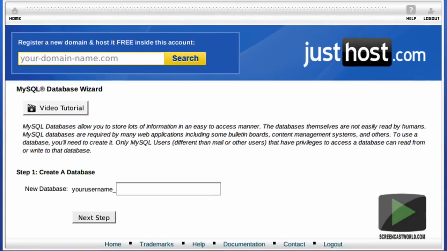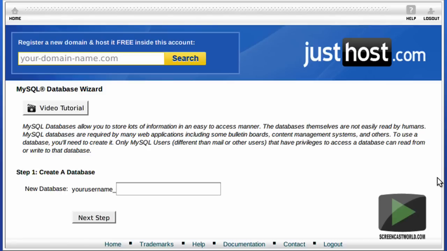Now in step 1 it asks us for the database name. On a shared hosting platform like this one, your database name will be automatically prefixed with your web hosting or CPanel username. This makes the database unique within the hosting provider's database namespace. When choosing the database name, remember what I said in the intro, security through obfuscation.